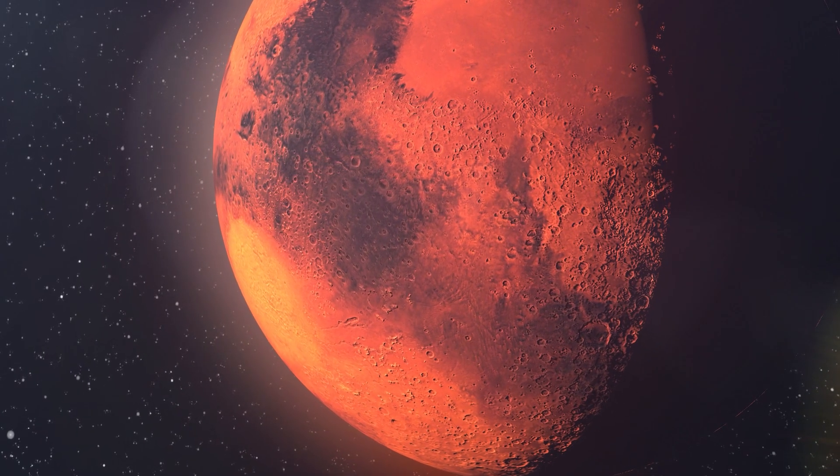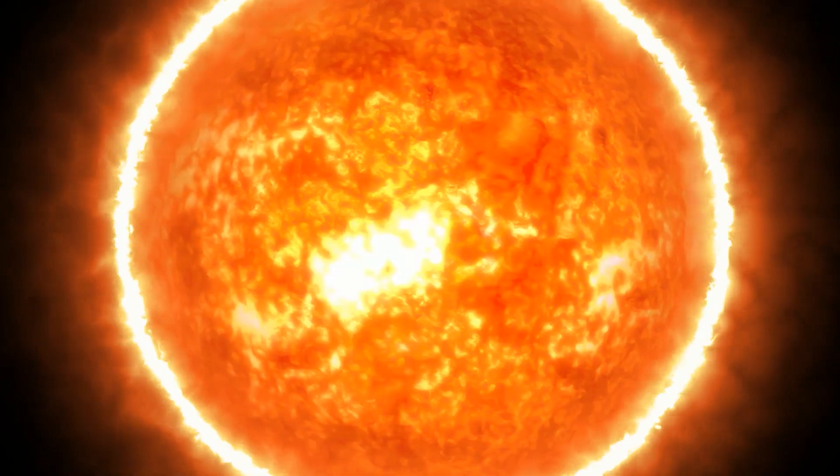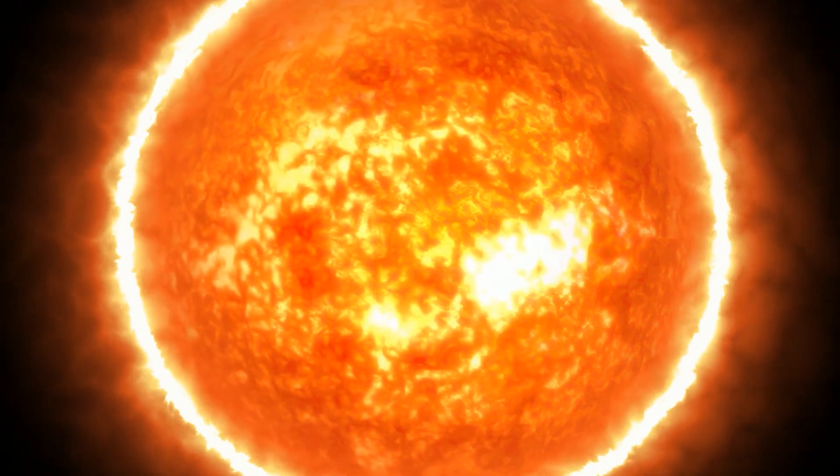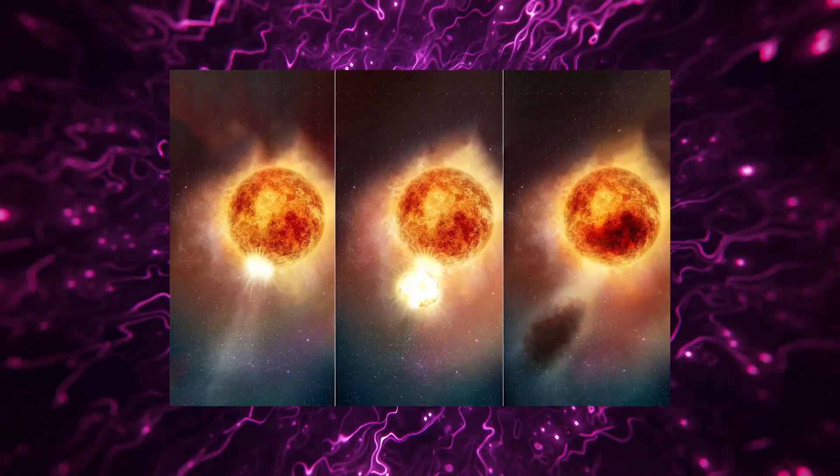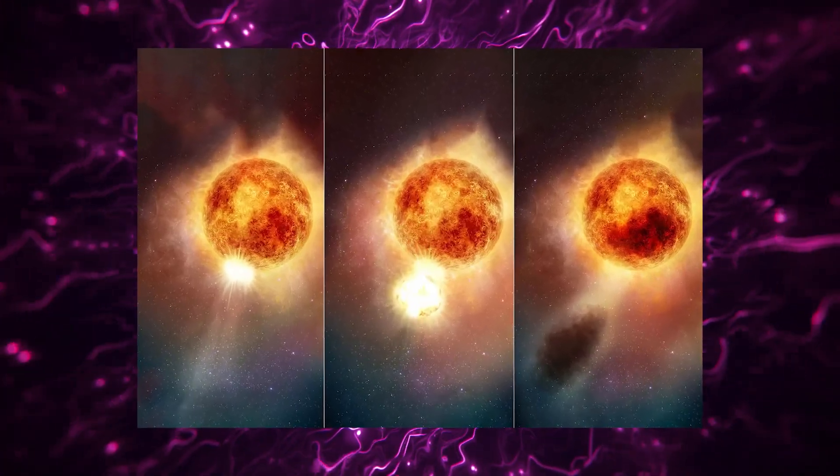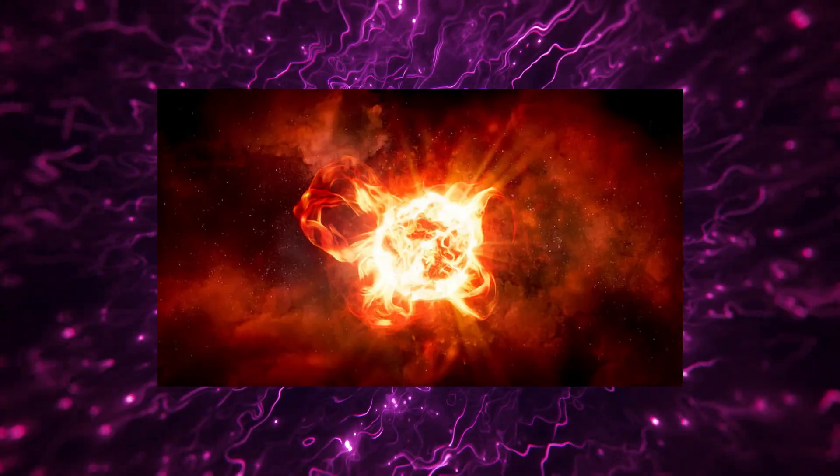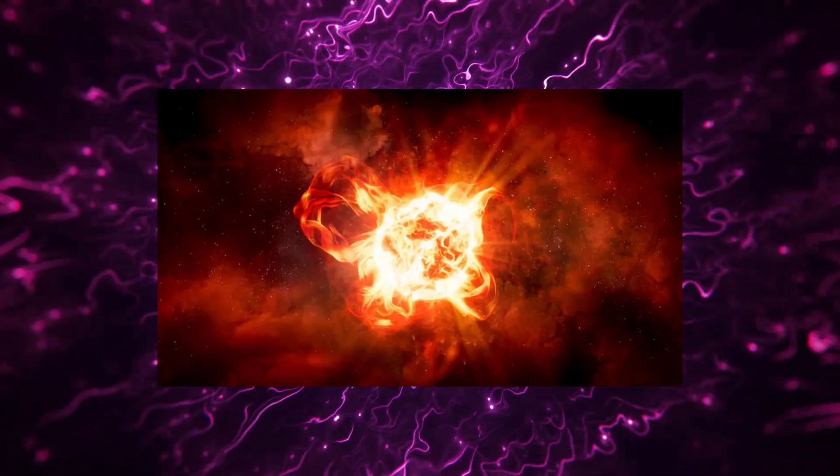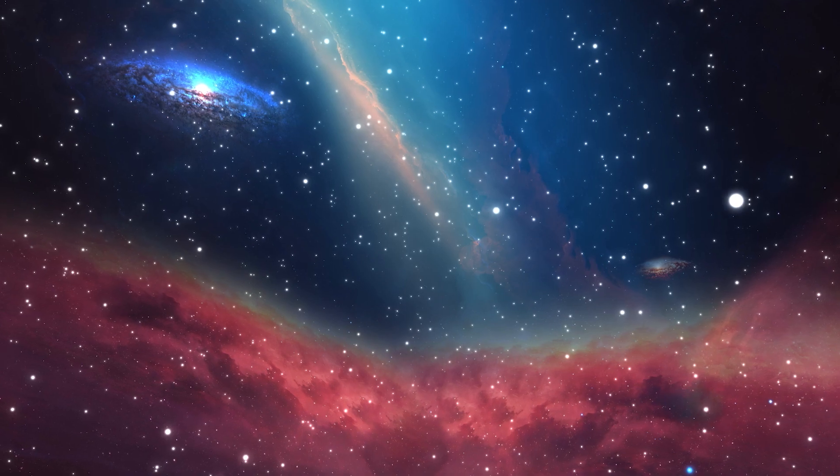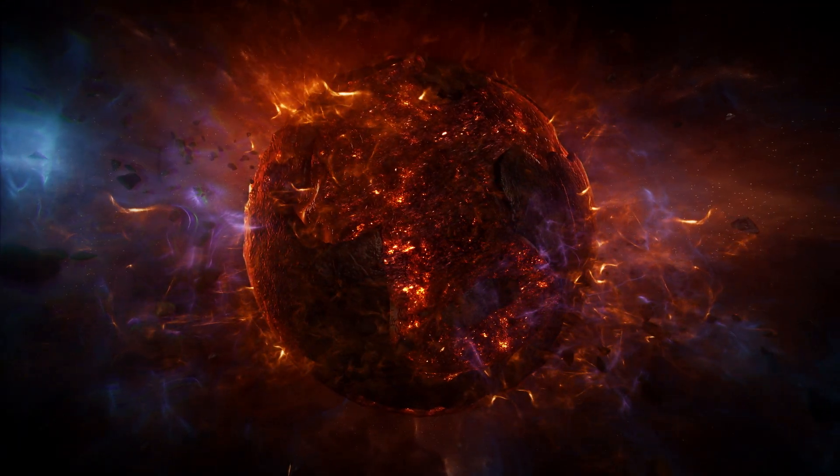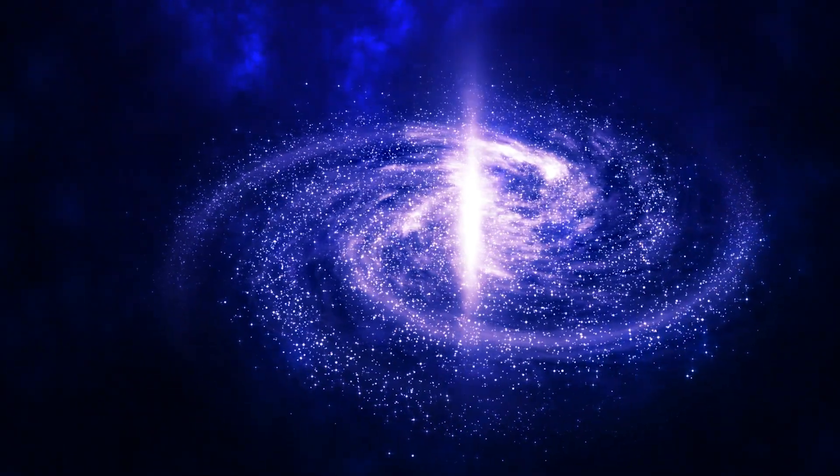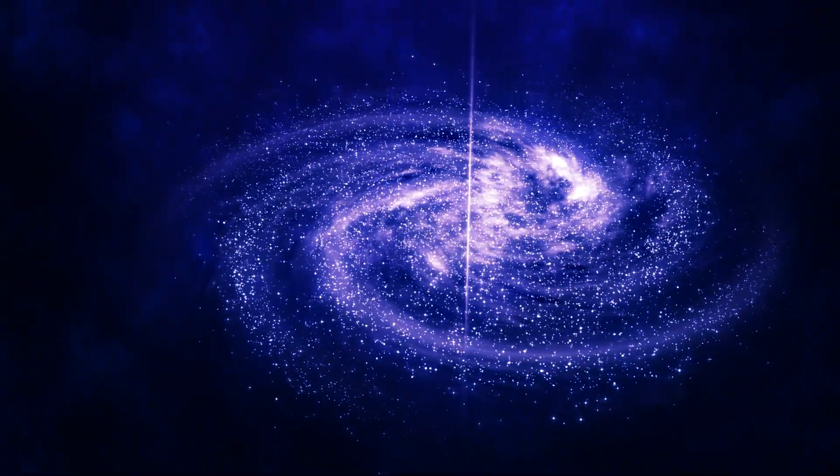Interestingly, there have never been any examples of such abnormal behavior from a normal star. Coronal mass ejections occur frequently when our sun expels chunks of flimsy outer atmosphere. In contrast, the CME from Betelgeuse expelled 400 billion times as much mass as a standard CME. It appears that a cloud of hot gas emitted by the star temporarily covered some of the star's light, explaining the mysterious dimming of Betelgeuse.